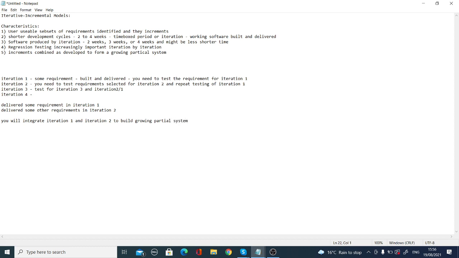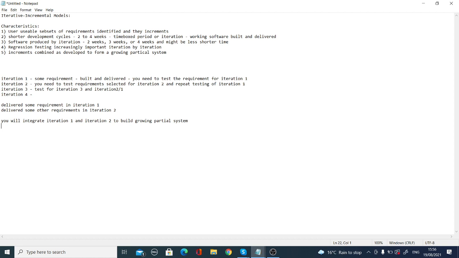And that's why you need to do regression testing for iteration 1. Understood? Because you are integrating, and when you integrate, you need to verify the system is working as per expectation.